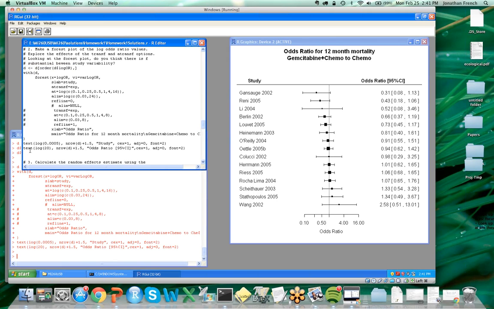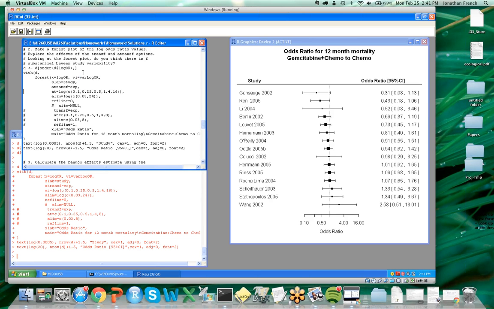And one of the things I was hoping you could explore with this exercise is the options for using the atransf and the transf options to the forest function. The data that we're passing in here is the log odds ratio and the variance of the log odds ratio to give us the point estimate and the uncertainty in those, the forest plot points.